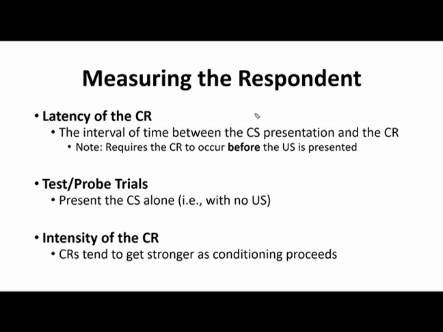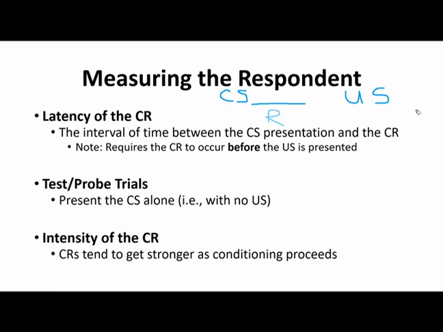Just grabbed my little pen tool here. Instead of what we had talked about, which was sort of in training, where we'd have CS plus US at the same time leading to some kind of response, whether that's a CR or a UR, to measure that latency we'd have to have our CS, then a gap, and then the US. And then hopefully somewhere in here, once the organism had learned that this CS is related to that US, we would have our response show up somewhere in the middle here.